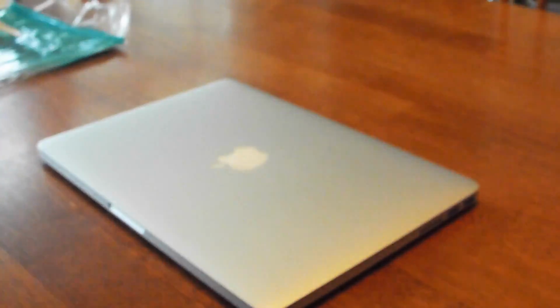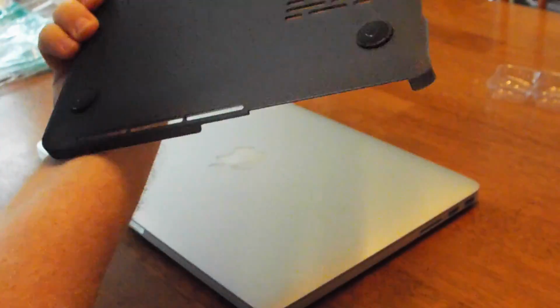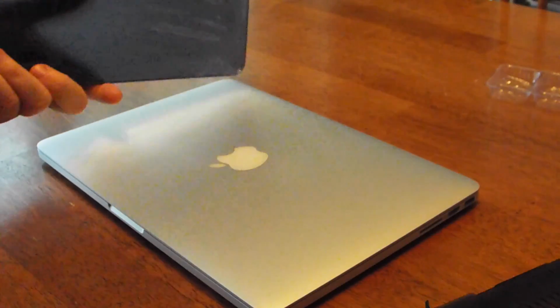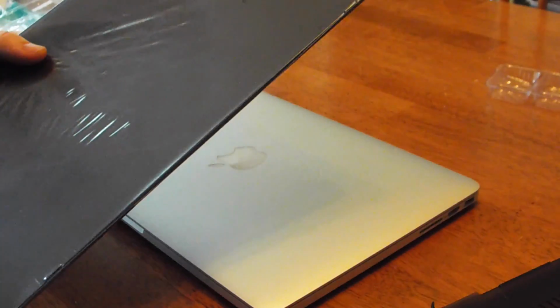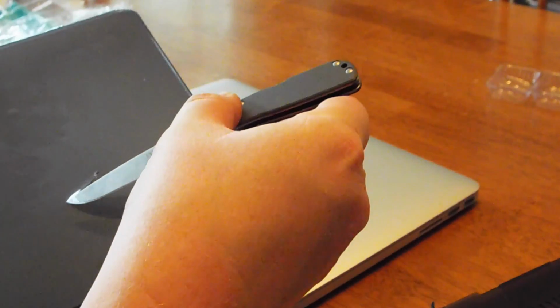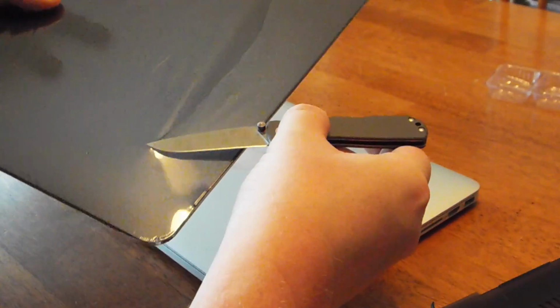Okay. So this is rubberized on the outside. Good grief. So, this is the bottom. Little rubber feet. That's cool. So the top is also wrapped in plastic. So it's definitely well protected from the manufacturer. You gotta be careful when you're taking this off so you don't scratch your case. So rip this off.